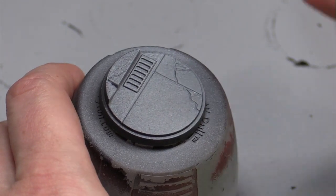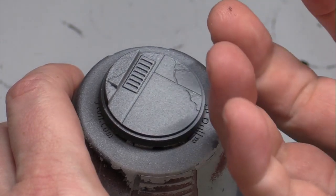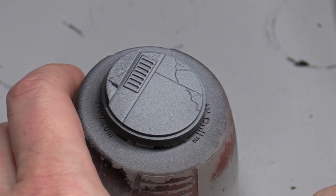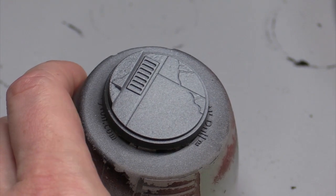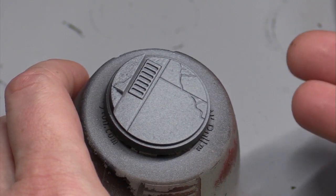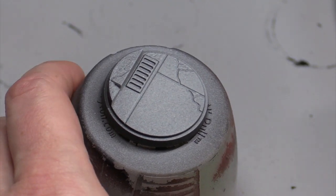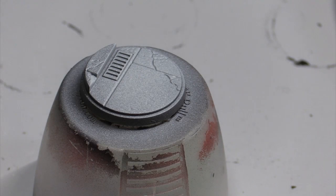Whereas when you do really dark bases, you can do that, but you have to know that your miniature itself is going to get darker. It's going to dim down because it's not going to have that light reflecting off of those light colors on the base. For that reason, this is my favorite way to do the bases on these miniatures, because I want the colors to be really poppy. I want it to be very comic booky, so the light colors allow me to do that.